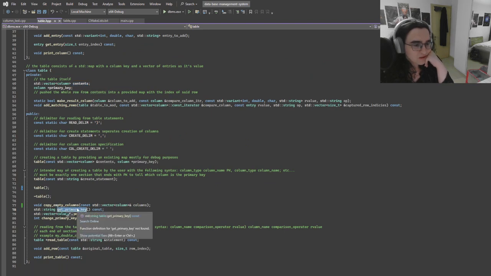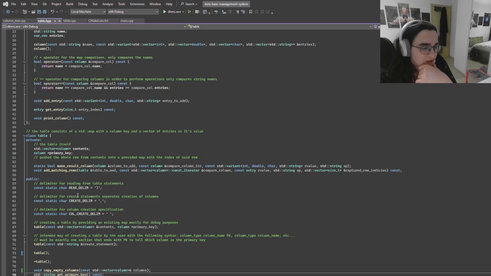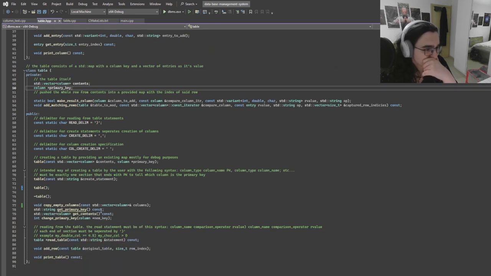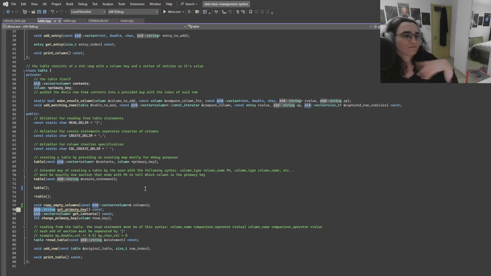Get primary key, I don't know why that's green, the function definition for get primary key isn't found. Okay, I can implement that. Oh, maybe because this is a pointer. Wait, why is that std string? Oh, right.